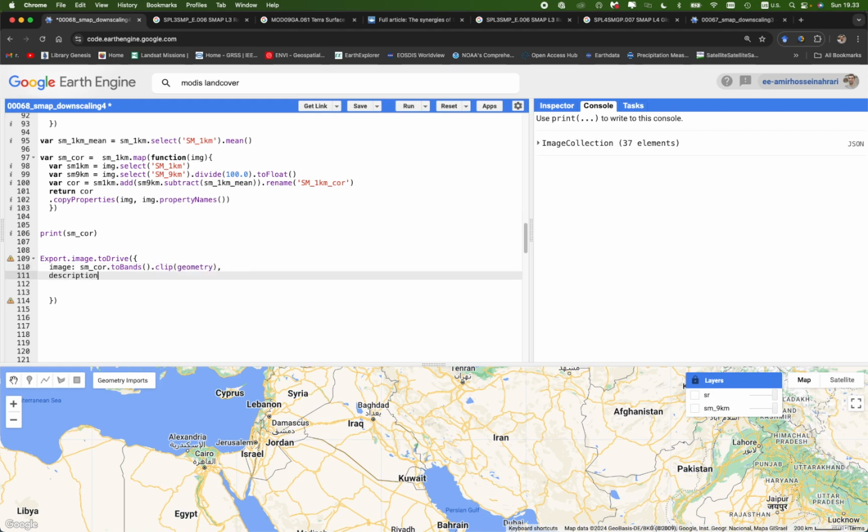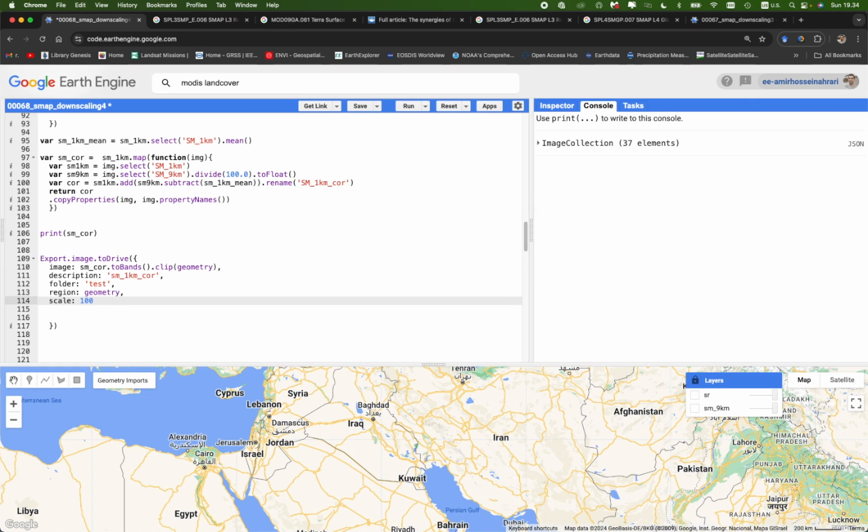The description refers to the name of the output TIFF file, that is soil moisture with 1 kilometer that is corrected. And the target folder you want to save in, for example, in my Google Drive it is test, but you can choose any other name for the target folder. The region of interest for the output will be geometry.